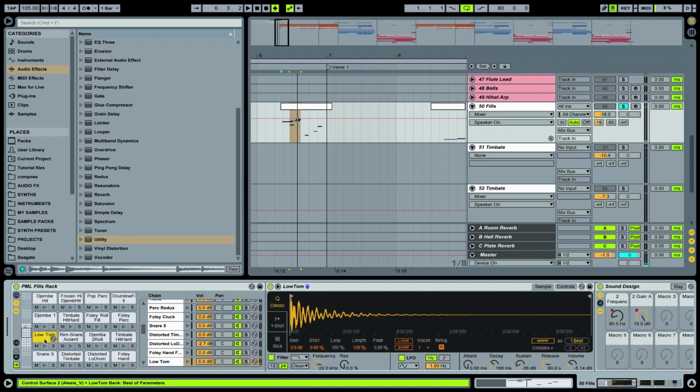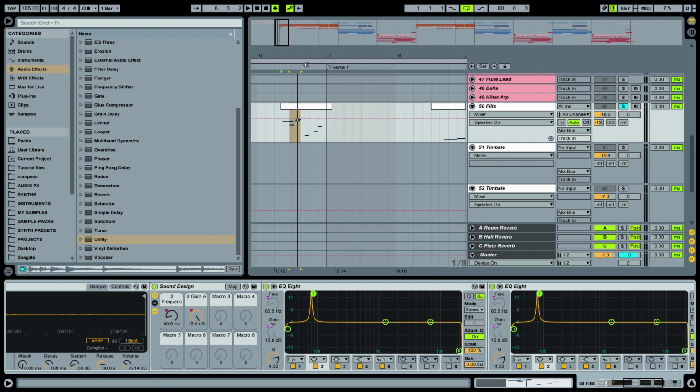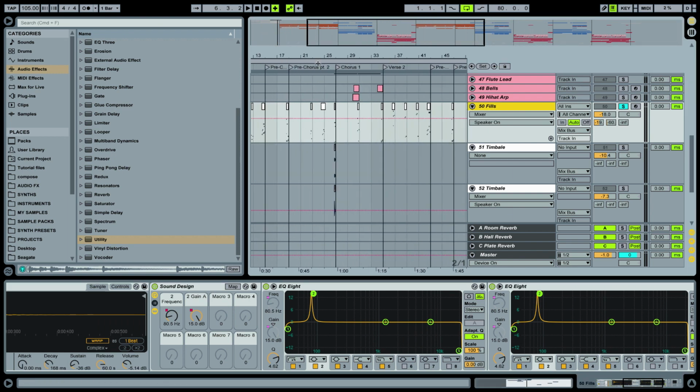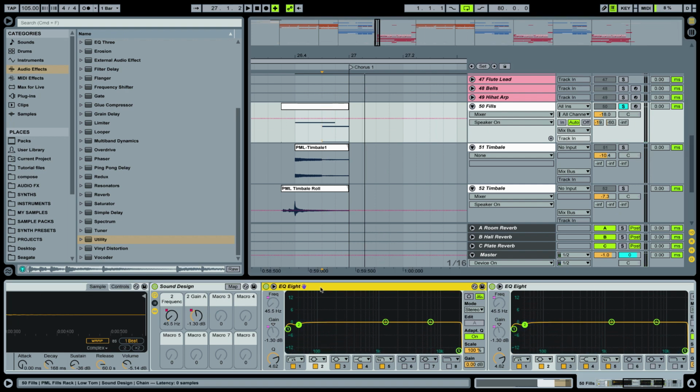For example, this one. And this one is actually interesting. I have a sound design rack here. Let me show you what this rack is doing before the chorus, when this sound hits. I made this double EQ rack, and because one EQ automation wasn't enough, I doubled that, and I'm automating some things on both of these with macros.